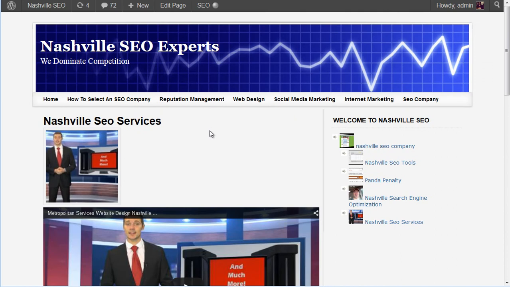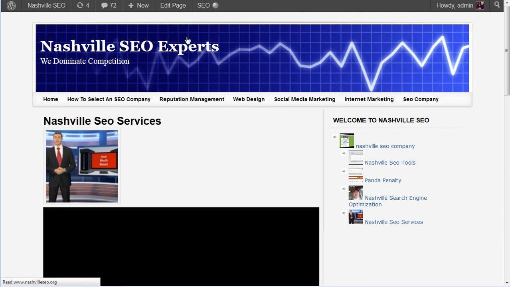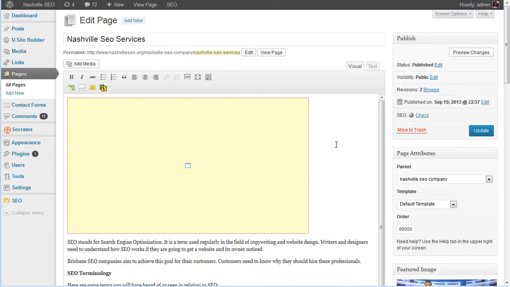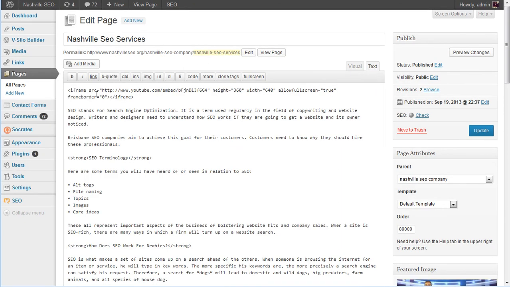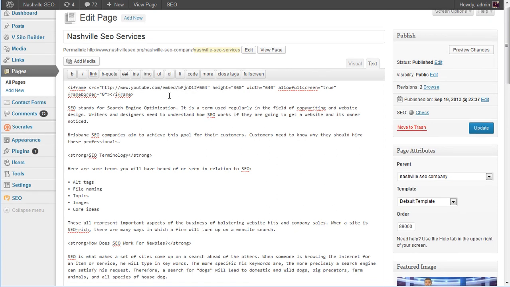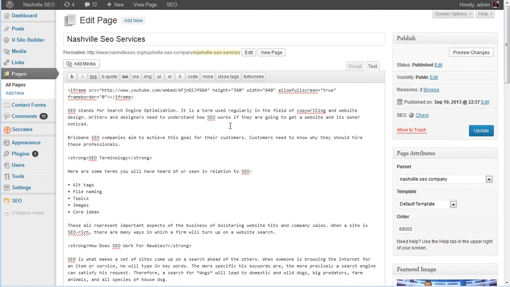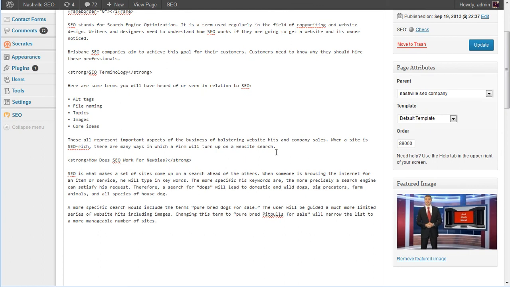And if you want to change the video, we go back into edit page, and let me just try to scope this down a little bit so that it's a little easier to see the whole thing on site. Come in here to text, and you can see here's your iframe. You can just replace this with the video that you want it to be, and Bob's your uncle. Bob's your uncle. That's a down under phrase too. So you can just replace that with whatever video embed code you want to use, and it'll replace that video, and you'll also want to replace the featured image. That's not an automatic thing if you update the video. So if you want the image to match the new video, you're going to have to do that part manually. And that's all there is to it.